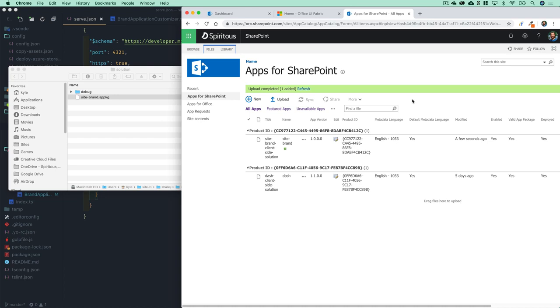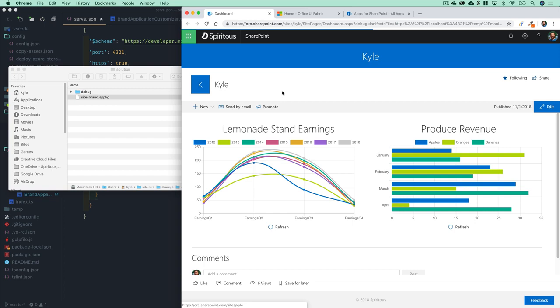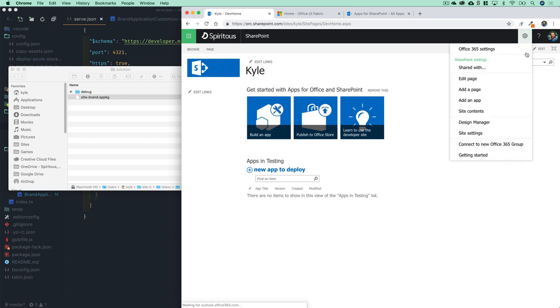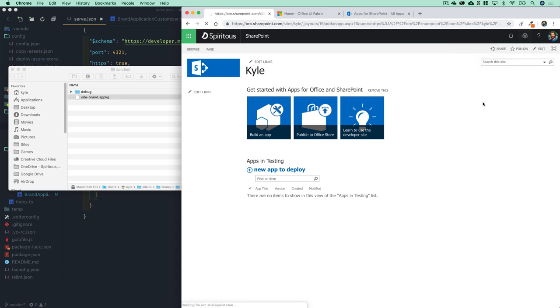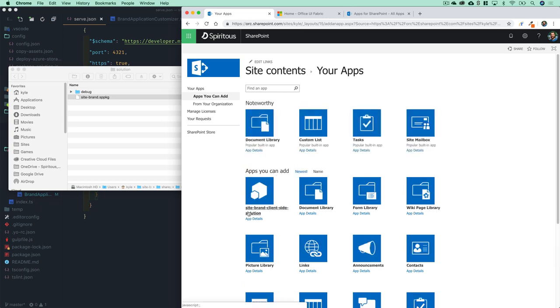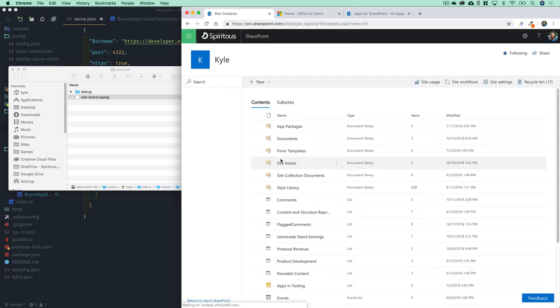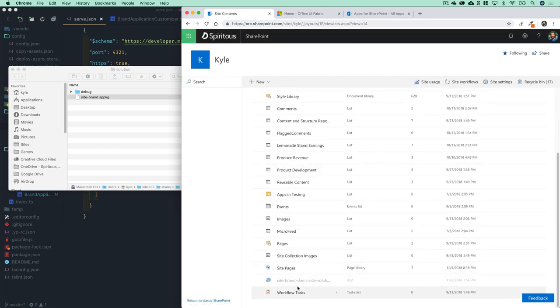If you do know that every single site collection on your whole environment absolutely must have this site theme or these placeholders that you've created in this extension, then go ahead and tenant deploy that. That's totally fine. But in this case, we'll opt in to that. So what I can do is go back to our home page so we can see that the header disappears. And then we'll add an app. And we'll choose that site brand client-side solution. And just as before, we're going to have to refresh a couple of times until we see this light up, indicating it is done deploying to this particular site collection.